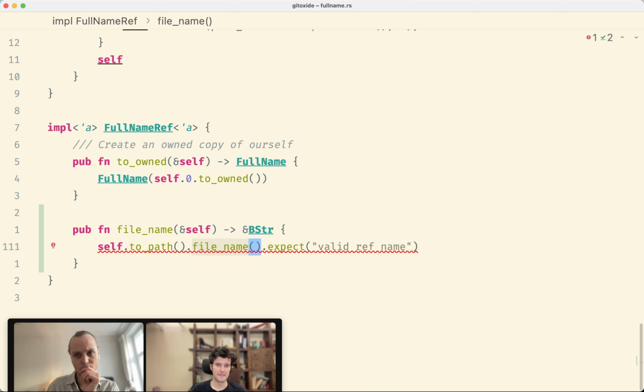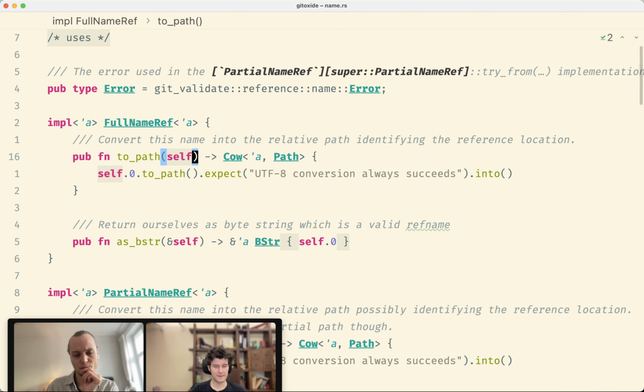It's not. So that will not work. That's not portable. And converting things to a path here, it shows it's actually a Cow. It's now possibly an owned path. So on Windows, this would be transformed into something else because it has to decode this UTF-16 and make it work. UTF-8 is assumed, and this is kind of dangerous, right?